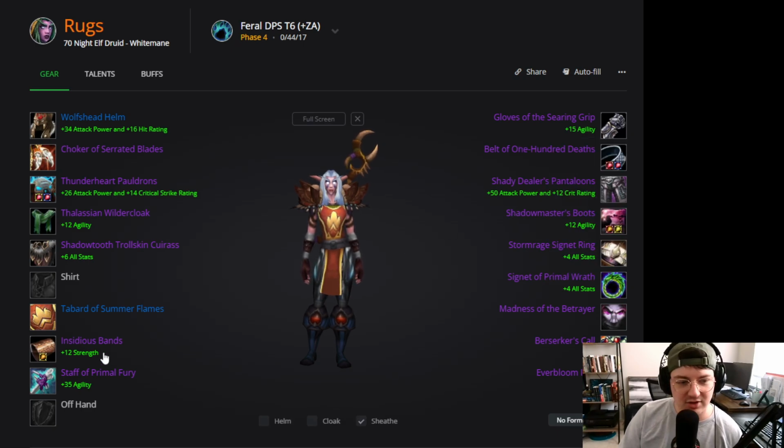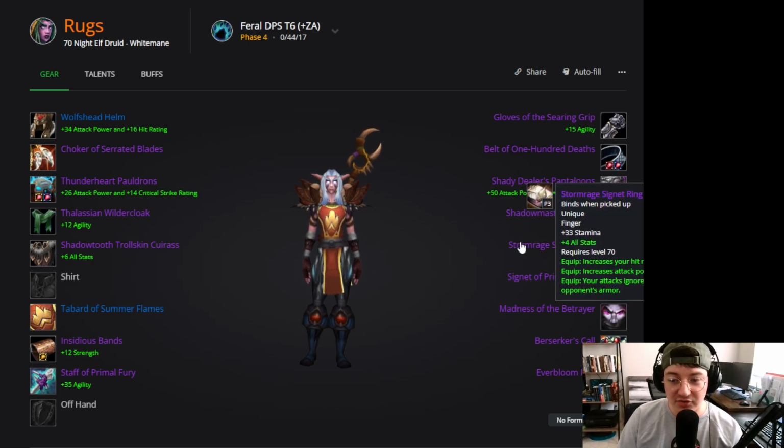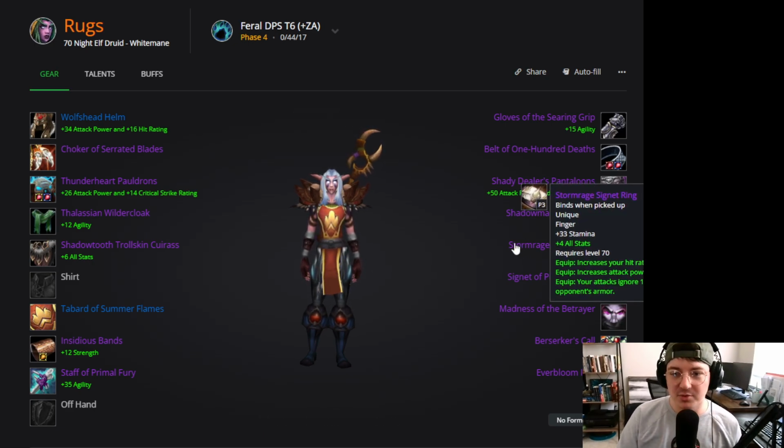Getting that socket bonus here and getting the socket bonus here is just a really efficient way of grabbing that hit. Also, we're getting a whopping 30 hit from our Storm Rage Signet. My guild has seen a couple of these drop. I'm hoping that I'm actually next up in line for the next one that drops, which would help me a ton because I do kind of need that hit.